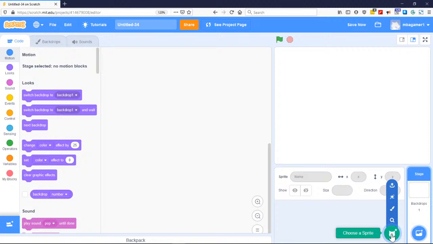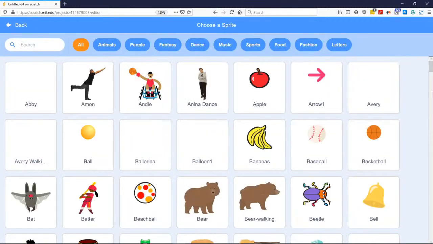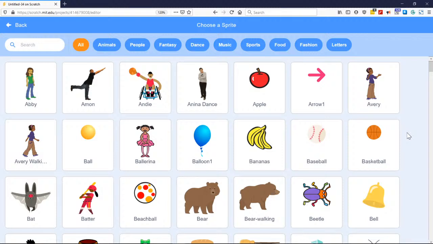Always remember that you can upload your own graphics on here. There are of course the pre-made ones. You can upload your own, you can also draw your own as well, but if we click here again, it'll give us the pre-made ones. Now how do you know which one is an animation? If you hover over the area, like there's Mr. Bear, then it actually will animate if it has an animation. Now in this program they call it costumes. If you're using another program they call it frames.